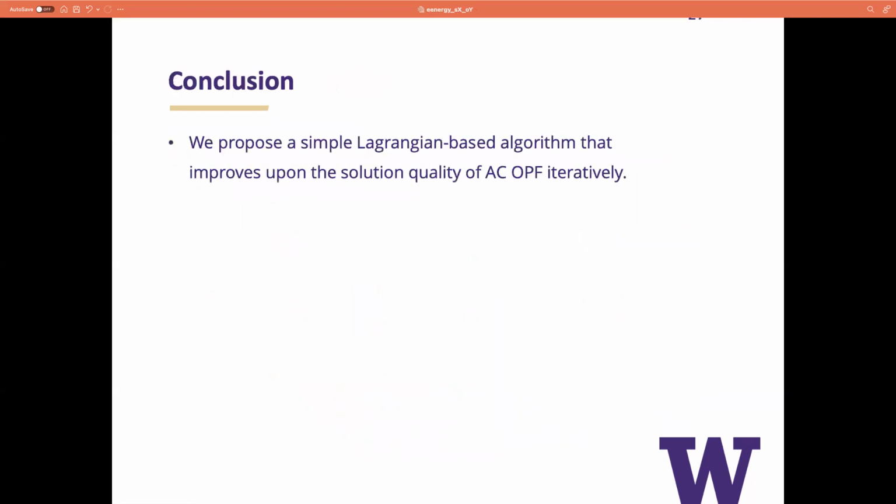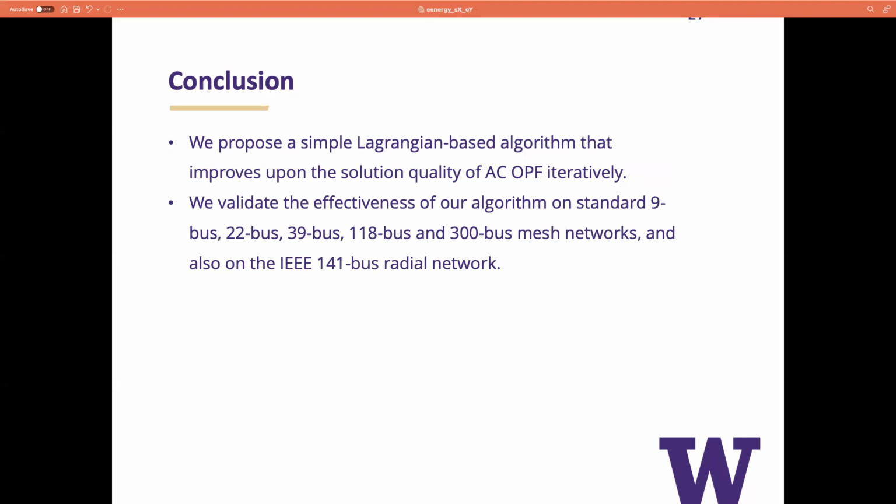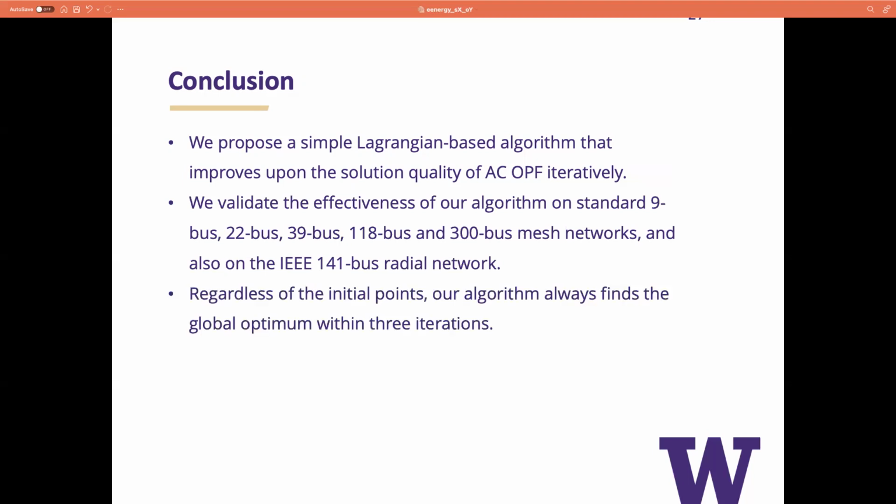To sum up, we propose a Lagrangian-based algorithm that can improve the solution quality of ACOPF iteratively. We have tested our algorithm on different sizes of the IEEE standard networks. It turns out no matter where we start our algorithm from, our algorithm can always find the global solution within 3 iterations.